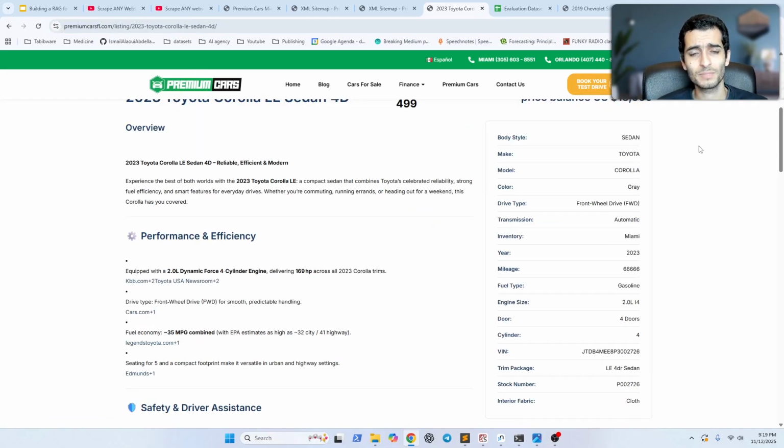Now, the problem with this methodology is that for this specs part, I realized that the data provided is not consistent. They don't all provide this type of data. Obviously, there is some data that is common across all listings, like the body style, the make, the model, the color, and so on. But some data types are not provided.